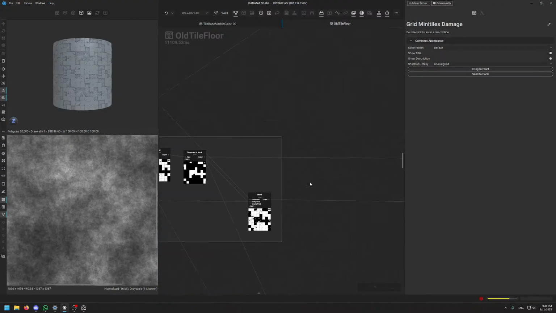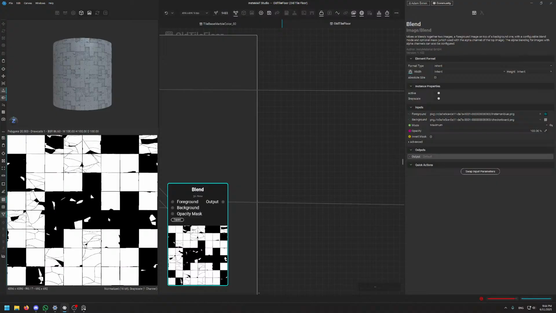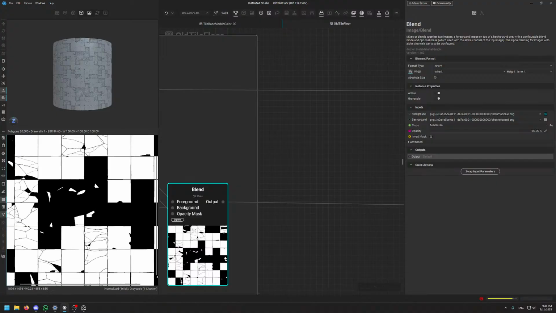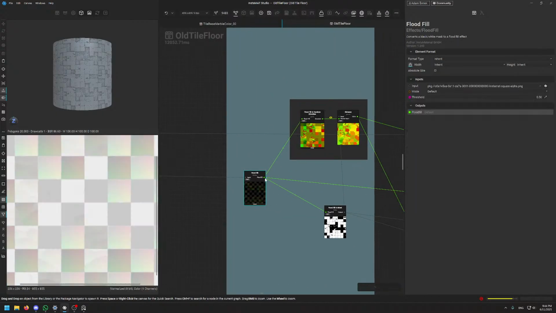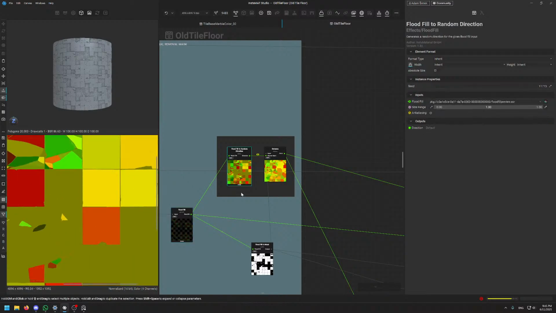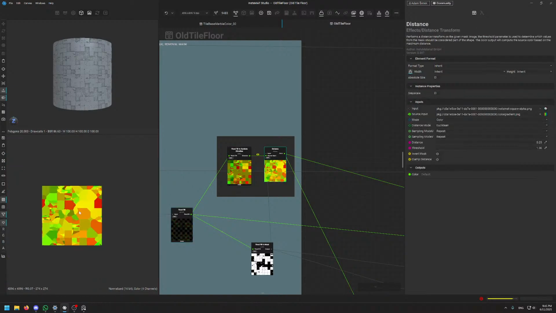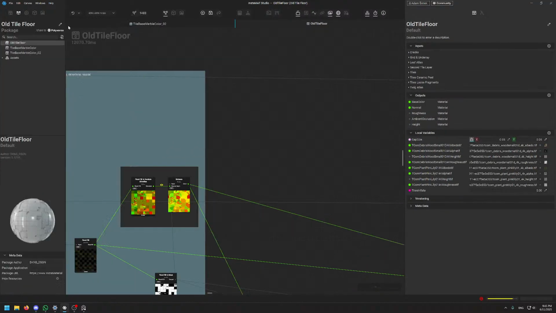So, I have a lot of masks ready from before for the material. Where is that? Right, this is one of the fragments masks. So I would take this. I would flat fill it. Maybe I have a flat fill ready. Here, I have a flat fill ready. I would flat fill it. I would take this flat fill to random direction. Again, use distance, and then I would take the color map that we have just made.